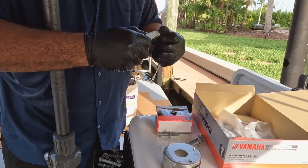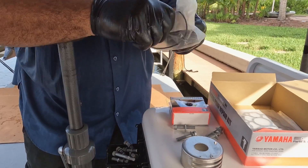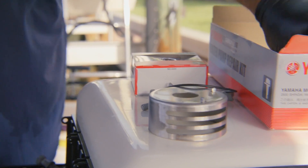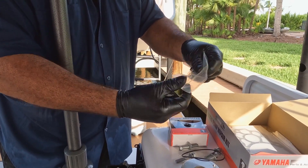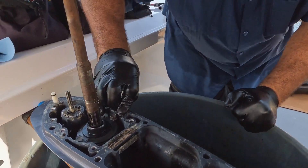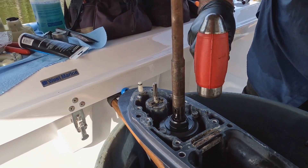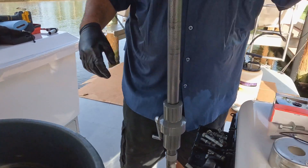Always grab your serial number and model number when you call in to get parts — that's going to help your rep get you the right parts. Everything is almost the same but a little different. This is the big o-ring for the water pump housing. These are the two dowels — I'm going to put these in now because they tend to roll away and disappear. I'll start them just a little bit; they're not completely in yet but don't drop them, they're a pain to get back out. A little tap gets them in there, and that'll help you hold the plate and the gasket.